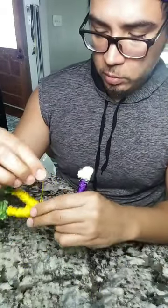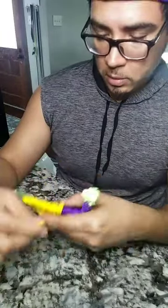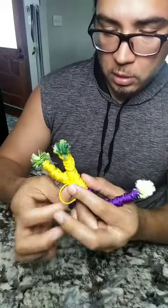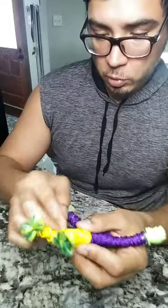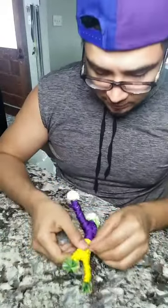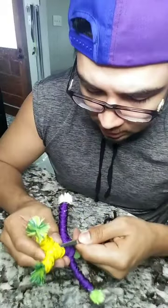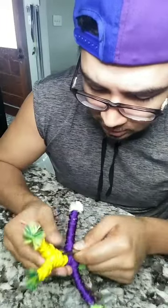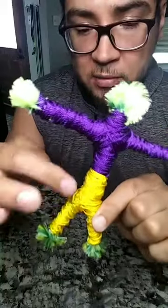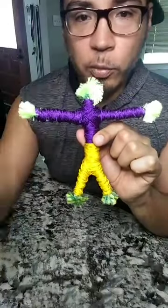once. There we go. Go underneath. And you just pull. And then if you have something kind of sharp like this pair of scissors, you can push in that last piece of string underneath the other strings to hide it. I just pushed that little last piece of tail and I put it inside, okay? So now we have a fully clothed worry doll.